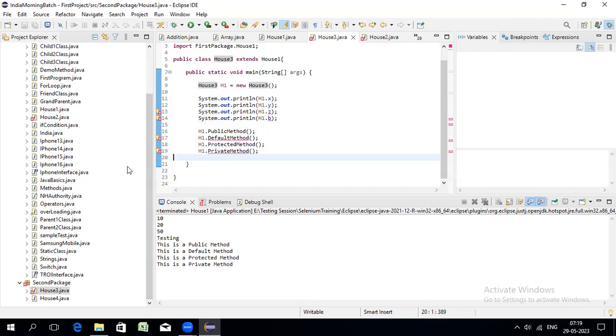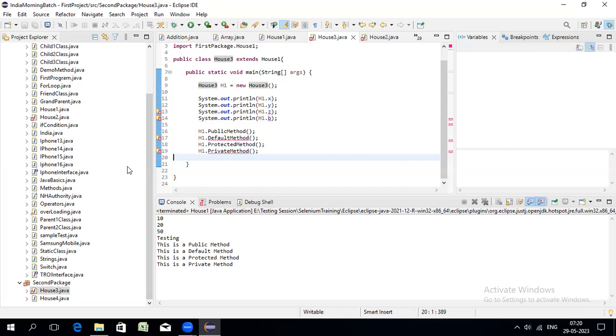Is it clear? Even though it can be accessed outside the package also by other classes.